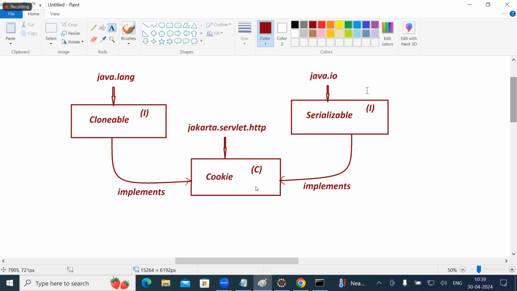Now, in core Java, how many types of interfaces are there? Three types you can say. An interface without any members is known as a marker interface.